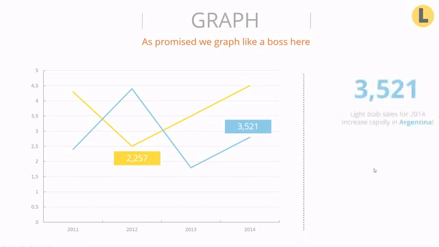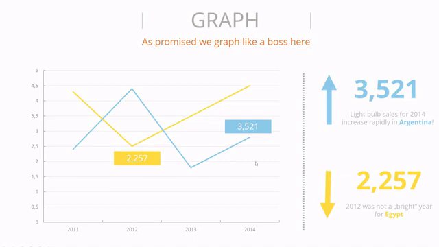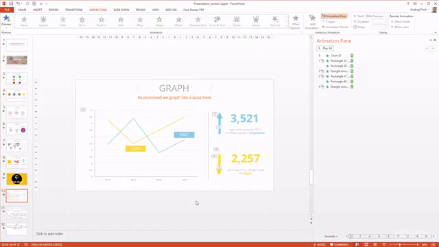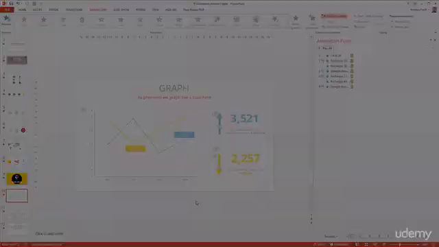And as you see, I'm talking on, I could talk you through the statistics of Argentina, and I would summarize this information by showing that this was a huge growth by the year 2014. The same goes for Egypt. I would show the information, I would talk about it, and later on I would conclude saying to people that this is a huge loss in this year. So this is how I would present this slide and approach those animations.